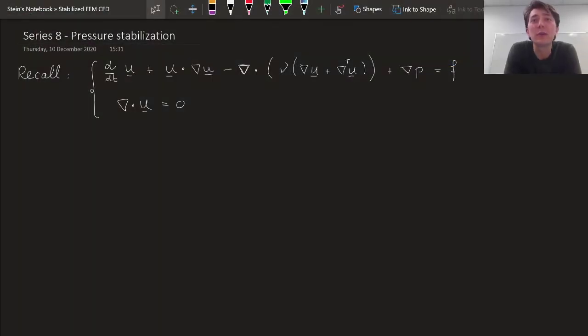So far we've been talking about model problems, the advection diffusion equation and the Stokes equation. So now let's try and take a few steps forward and tackle the problem that we actually mean to address, and that's the Navier-Stokes equation. So I've repeated the Navier-Stokes equation here. Feel free to rewatch the lecture on the Navier-Stokes equation. I think it's one of the first lectures that I recorded in the series.